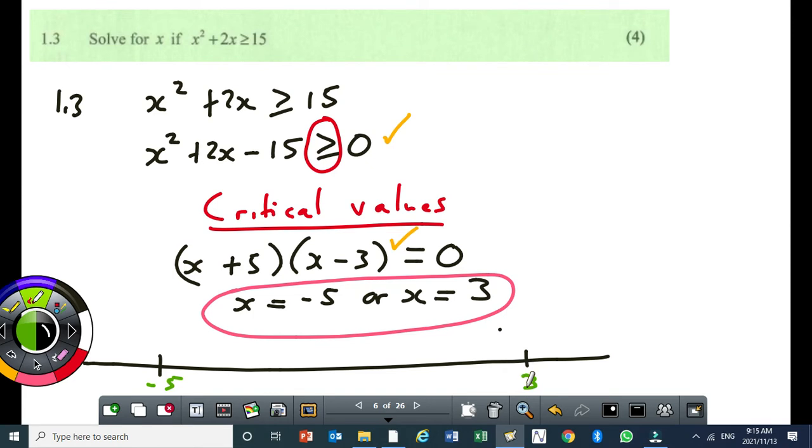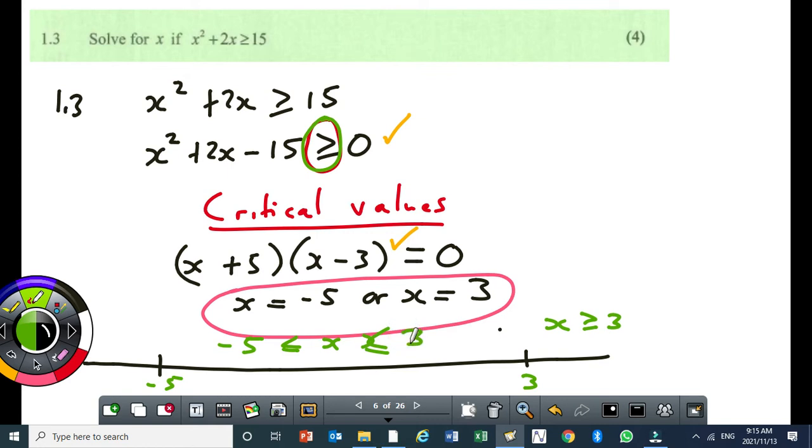When you're using the number line method, it's a trial and error method. You can't easily solve a quadratic inequality. It's more complex than a quadratic equation. So, do you agree with me that values to the right of 3 are greater than or equal to 3? I'm putting equal here because of this sign here. Then the values between minus 5 and 3, I can write as minus 5 is less than or equal to x, x is less than or equal to 3.